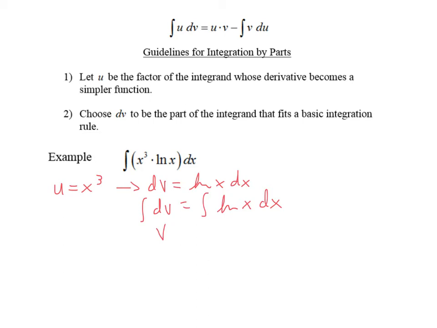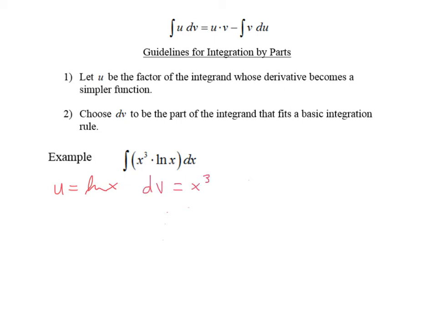Well, I'm going to first of all erase all this. Should have gotten a thicker eraser. If the method doesn't seem to be working, pretty much the only thing we can do is backtrack and do something a little different with our u. Maybe we should have let u equal the natural log of x. We can take the derivative of that, so that might work. And then we could let dv equal x cubed dx. We can still take the antiderivative of that, so I think we're okay.